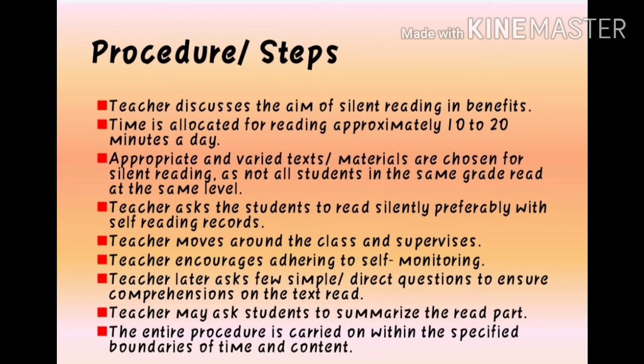Then the teacher may ask the student to summarize the part read, to know if the student really understands what he or she is reading. And then the entire procedure is carried out within the specified boundaries of time and content. So these are the steps in silent reading. Again, what is silent reading? Silent reading is individual or independent reading using only the eyes and mind without pronouncing words. Silent reading became known in the 19th century, and it was claimed that Saint Ambrose invented silent reading.